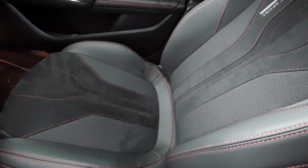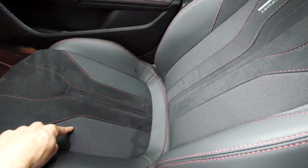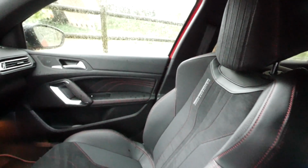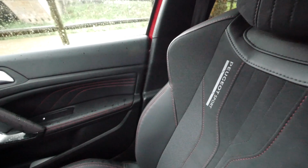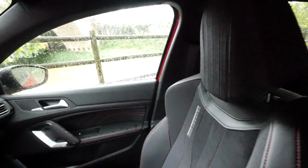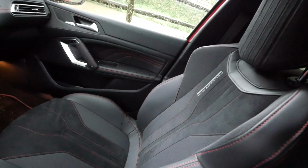Look at them on the inside. They got microfiber. See it right here, feels very soft. Then some special cloth, and the outside is faux leather, and that's the perfect combination. You get a great look, but you also get all the great climate features, and look how the shoulder support is on both sides, and that really helps while driving sporty. I love those seats in general, just from the design and also from the features. I will also tell you more about that later on when we drive.